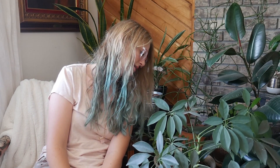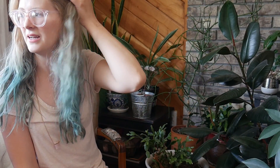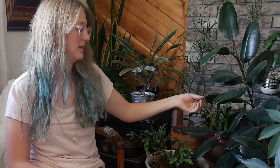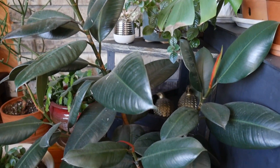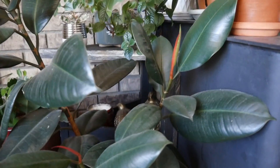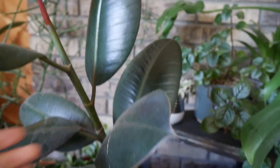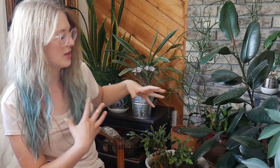Oh, I forgot to talk about my rubber tree so I'll talk about it next. This plant does so well — I really like it. It's actually shooting off a new green growth on the bottom too, which is interesting. This is my rubber tree — a basic rubber tree. I have a variegated one but I haven't had it long enough to call it a favorite. This one is so easy to take care of. When I first got it in the fall I watered it once a month, and now I water it every two weeks during the growing season — but it grows for me all winter as well. What I really like is that when it gets a new leaf it's this red color, which adds extra interest because there's so much green. Having some extra colors creates distinction, and I like that a lot.